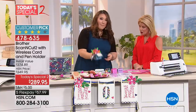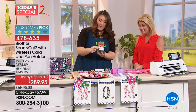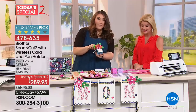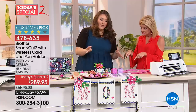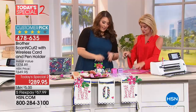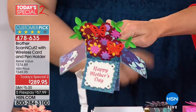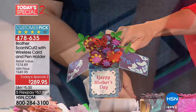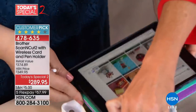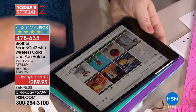So this lovely Mother's Day box, which we've made, you can see the explosion box, so cute. Again, drawing, cutting, all the pieces, everything that you need, the perforation lines. That project, I'm not brilliant, although I made this in the hotel room yesterday. You're kidding. It's right here. That entire file is right here in my tablet or your computer or whatever you want. It's right there for you. So say that website one more time. It's Canvas Workspace, and it's great.